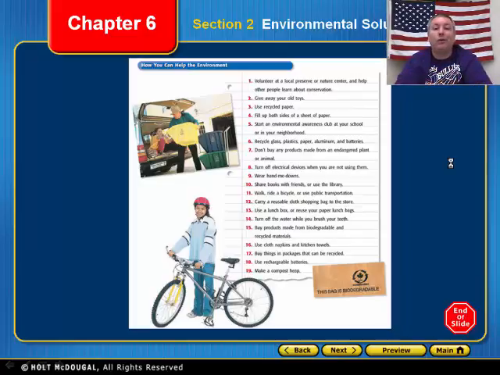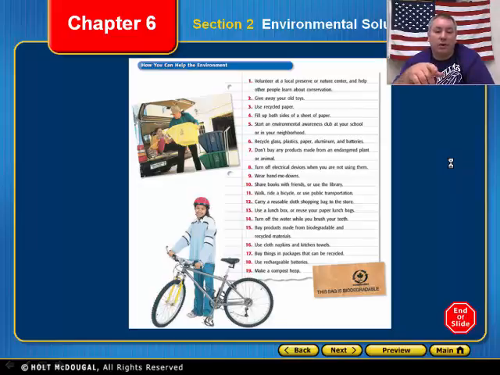We can give away old toys instead of just throwing the toys away. Give them away or sell them in yard sales. We can use recycled paper. When you buy that paper, that notebook and stuff for school, make sure it has recycled paper in there, because if it has recycled paper, that's less trees that had to be cut down to make that paper. Fill up both sides of a sheet of paper. Don't just write on one tiny corner and say, okay, it's garbage, throw it away. Use that whole sheet of paper.